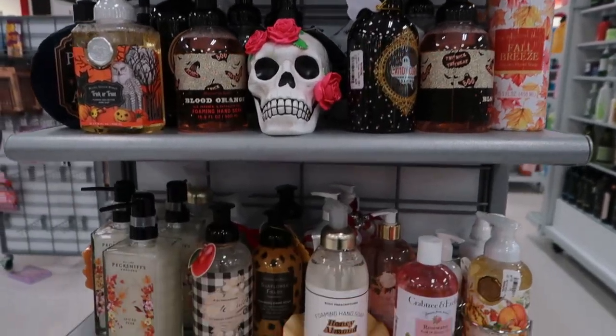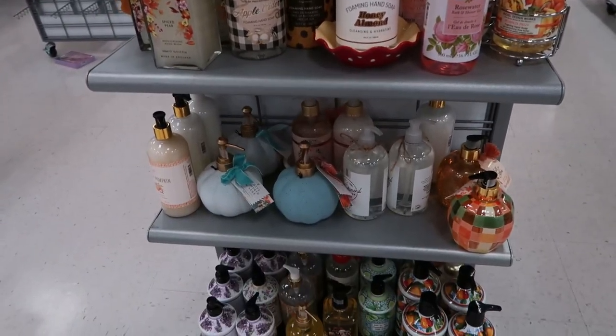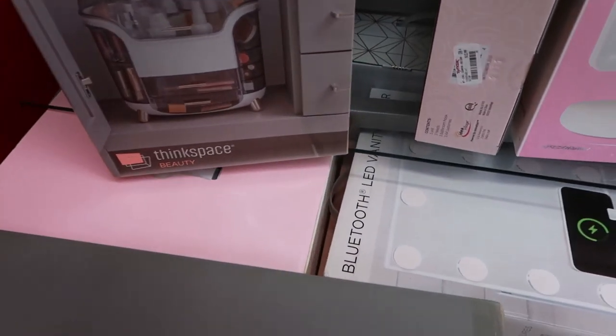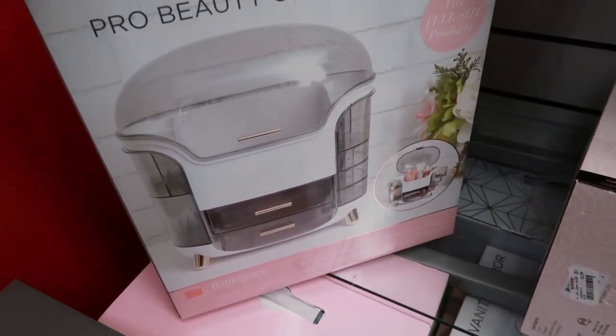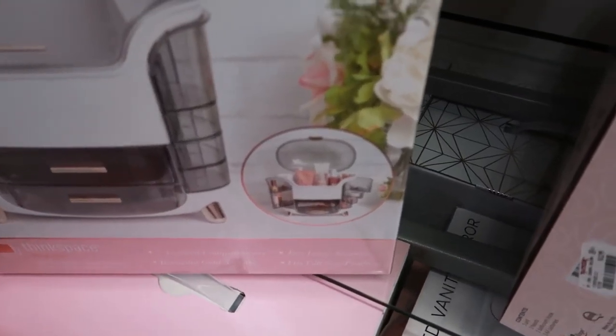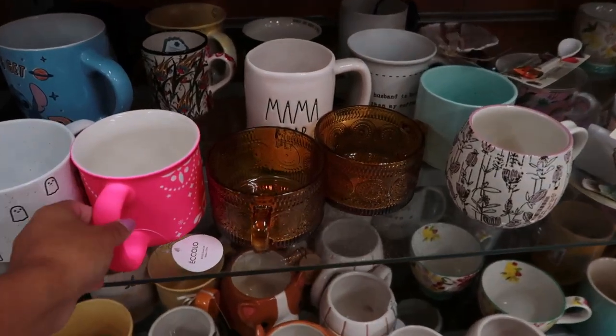And then I was also looking at these other soaps. I don't really get anything from this area. I wanted to show you guys because I know some of you guys may be interested, but you know, I have eczema, so unfortunately I can't use anything scented, not even on my hands because I'll break out. But I'm always tempted to, even the scrubs, I get so sad.